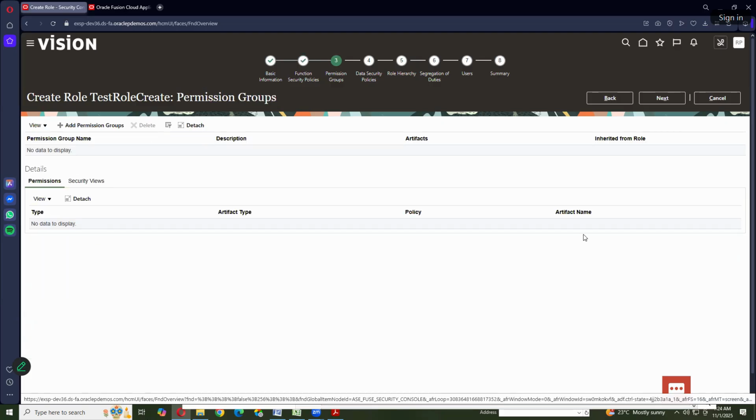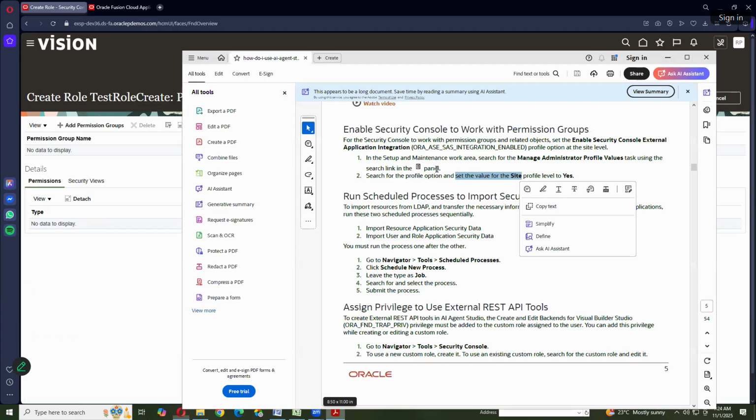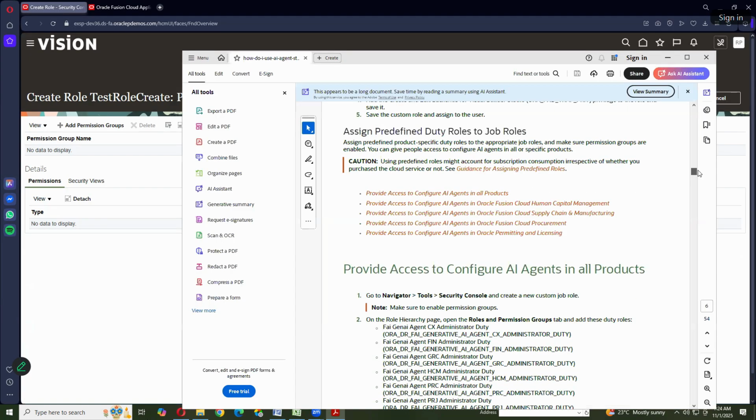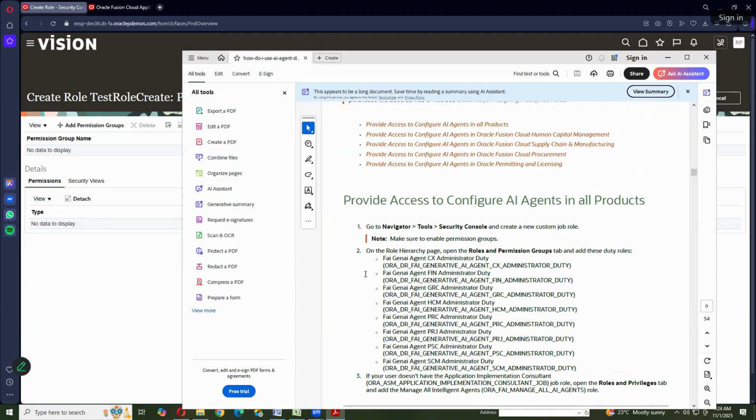In the add permission groups, let's say in this document only, see here, roles and permission groups. They will provide each and every menu option.